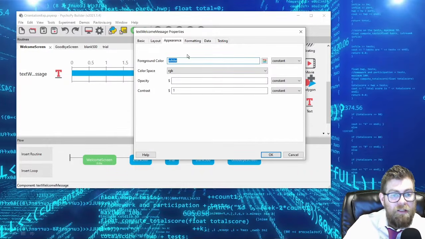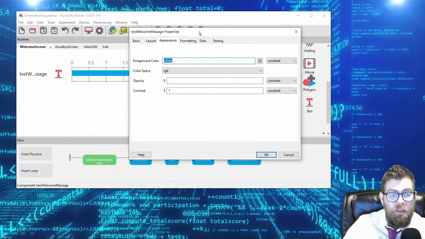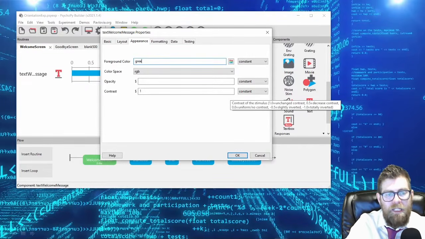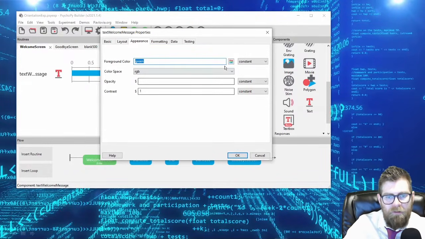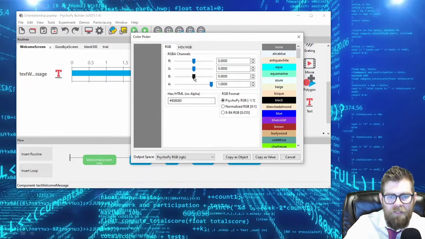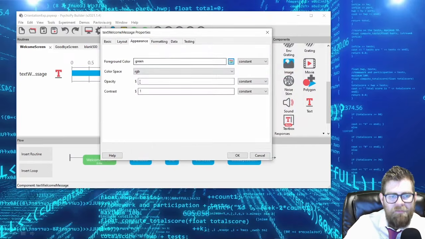Other options in the text component include things like the color of the text, which by default is white. You can change this to black or green or whatever color you would like. You can also click on the color specifier, which is a little tool in PsychoPy that lets you sort of scale around and find a custom color and then copy that.